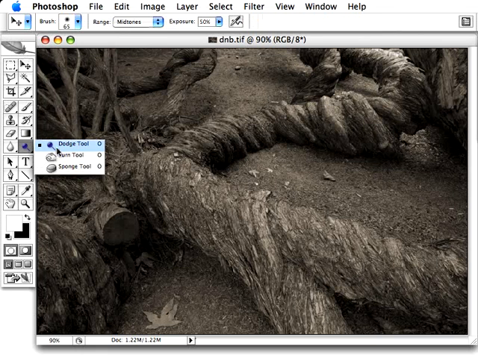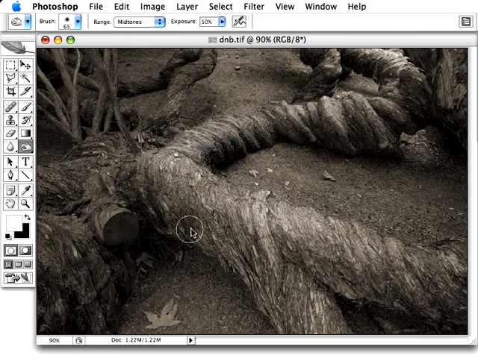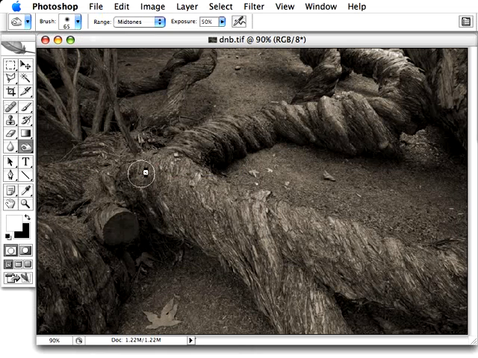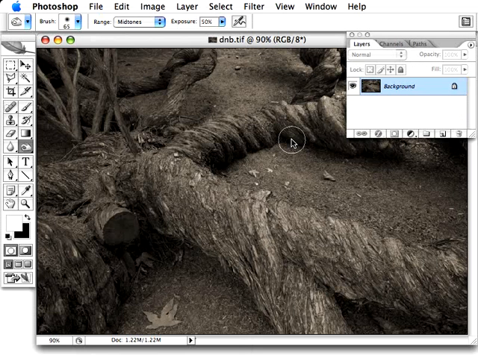You could grab the tools here, and the dodge tool would brighten things up just to lighten up the top, just to make it pop a little bit. And the burn tool does the exact opposite. It darkens things up a little bit. And as you can see, that would add a little bit of definition. But what we're going to do is do it a totally different way. The first thing we're going to do is revert the image back to how it was. And rather than using the standard dodge and burn tools, we're going to use another method.